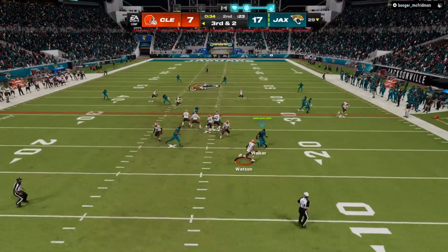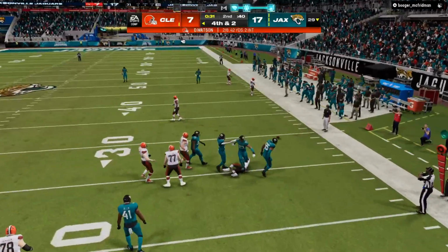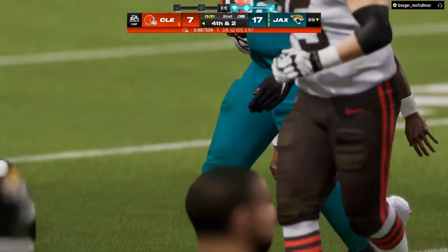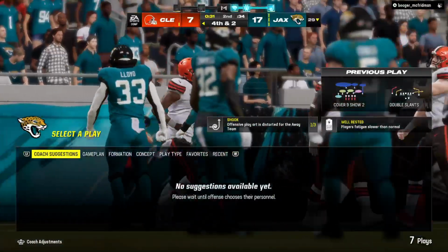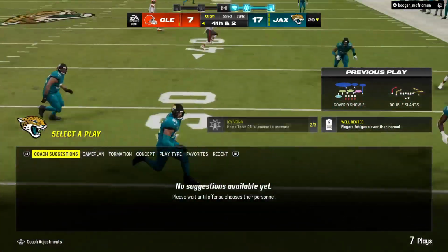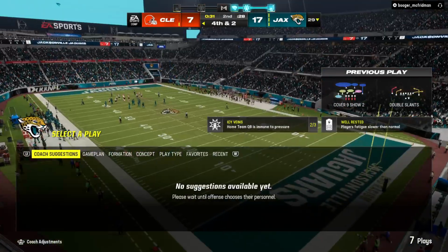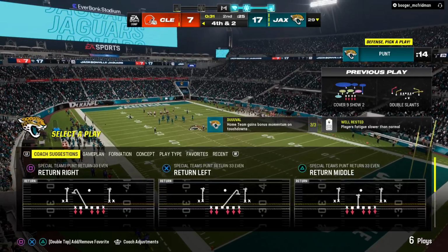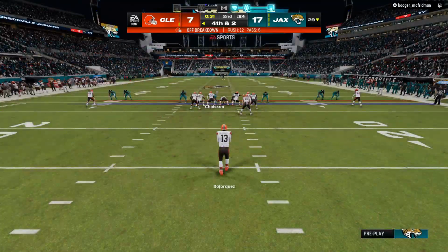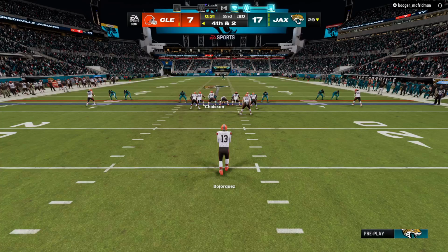Watson eluding the pressure right. Oh, the ball comes out on the hip, but we'll see it's incomplete. And the problems on third down so far in this first half, relatively small sample size, but they're now 0-3. And the average in the league, somewhere around 40% on third down for offenses. So what's the answer to this? Either convert them or don't get the third down in the first place. Get your big chunks of yards on first and second down. On fourth down, on is Corey Bohorquez to punt.